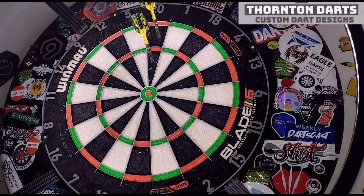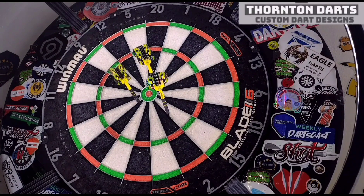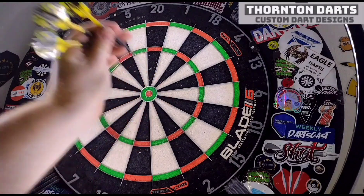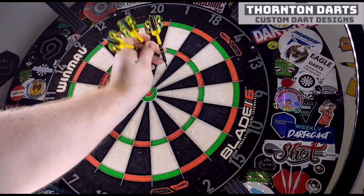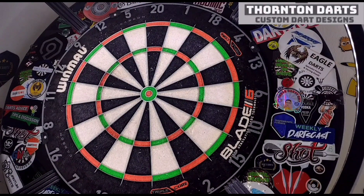Still not grippy enough for me personally — I do like a grippier dart — but that classic dart style grip with the touches Fontain Darts has added will definitely make them a popular seller. Currently sold out, but thinking he's going to get more — I believe they've sold out twice now, so they're obviously very popular. These are custom darts that Fontain Darts had made for himself and his brand. At 35 quid plus postage — pushing 40 pound in the UK — for a 95% tungsten dart with flights and stems, you can't grumble at all.